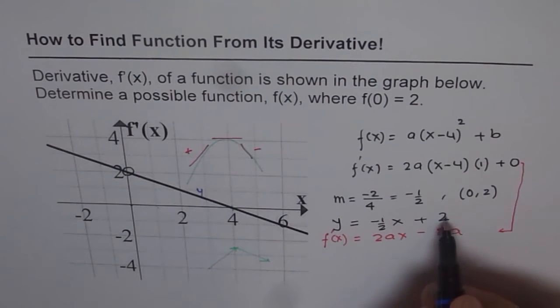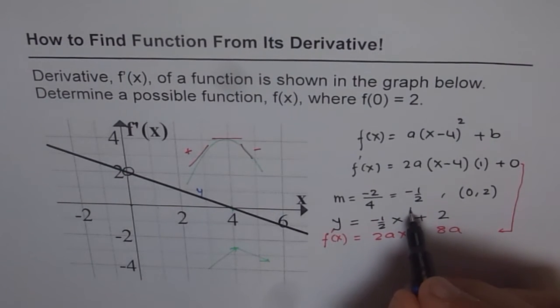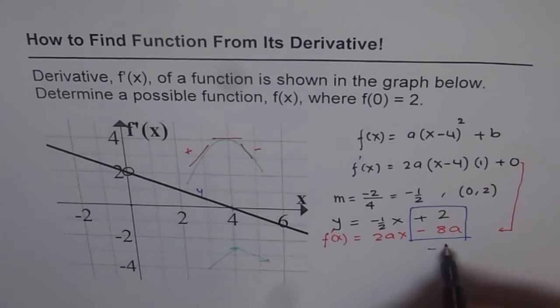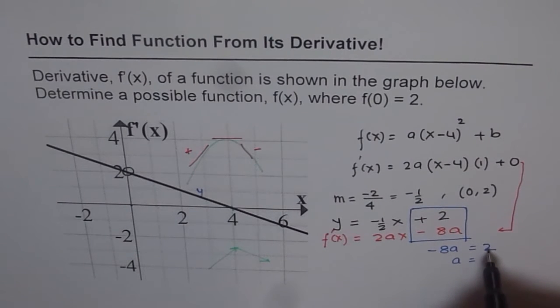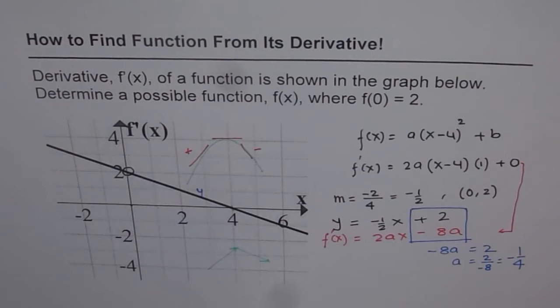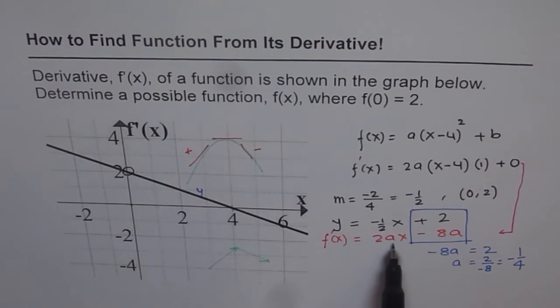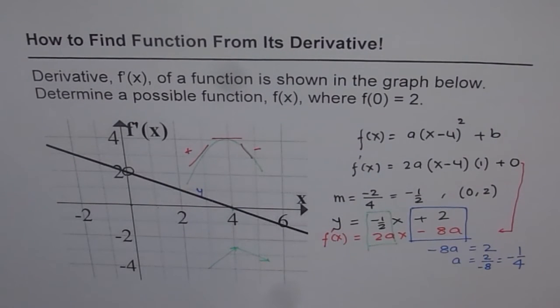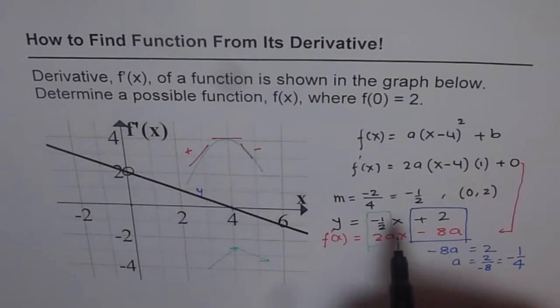So they should be same. So if you compare them, we get 2 equals to minus 8a. So from here, we can compare these two things. And what do you get? You get minus 8a should be equals to 2. That means a equals to 2 divided by minus 8, which gives me minus 1 over 4. So that is the value of a for us. You could also use this part—2a equals to minus half. You can compare these two also. Let's compare them and see whether we get the same thing or not.